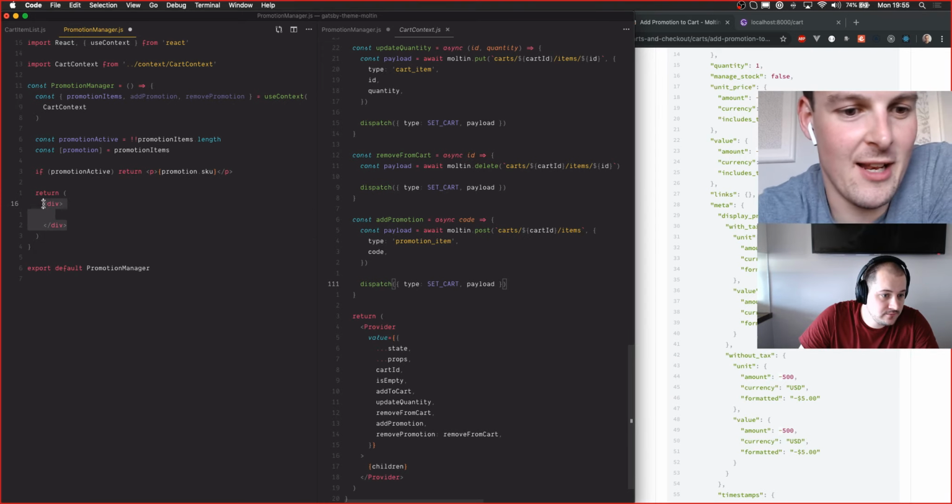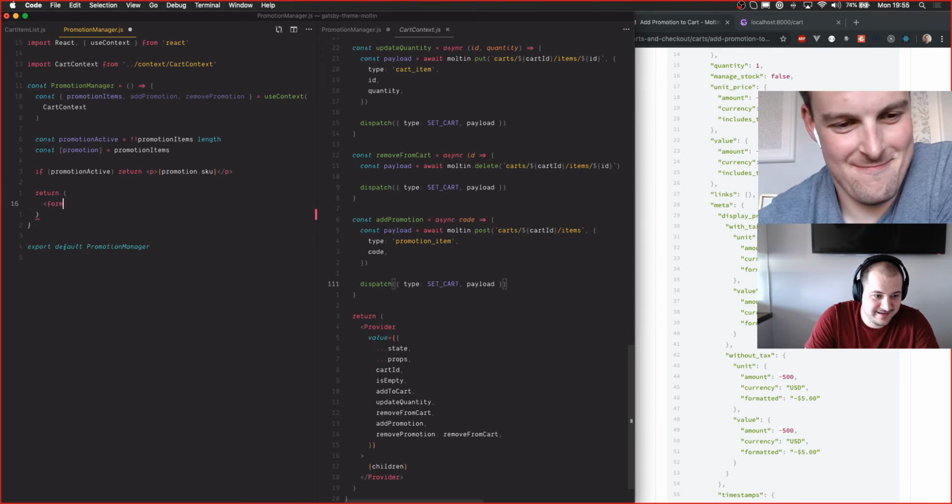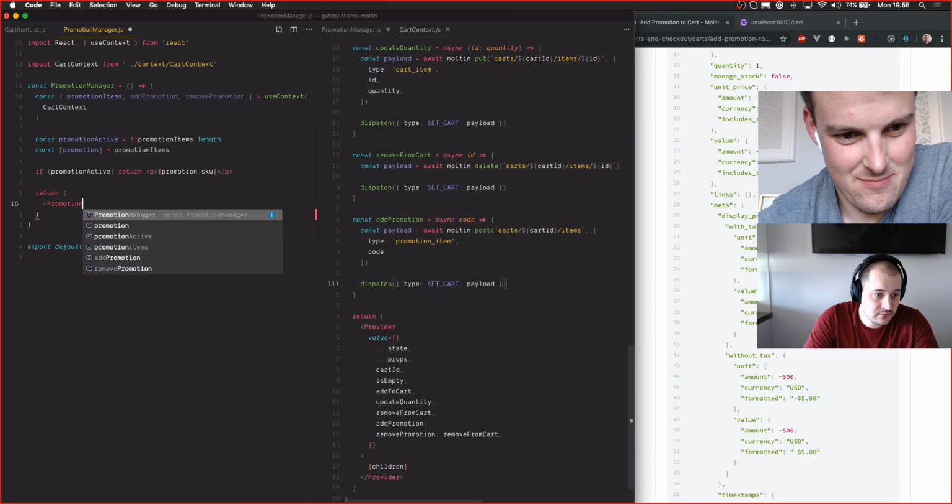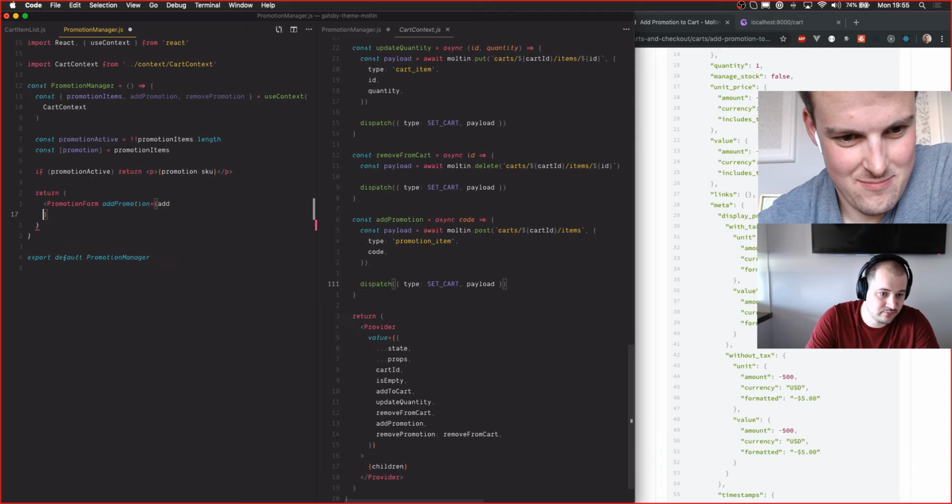So we're rolling with vanilla HTML elements. So let's go form. What should we call this? Promotion form. And then we'll pass it a prop of add promotion, which is just add promotion. Obviously, it's going to complain.